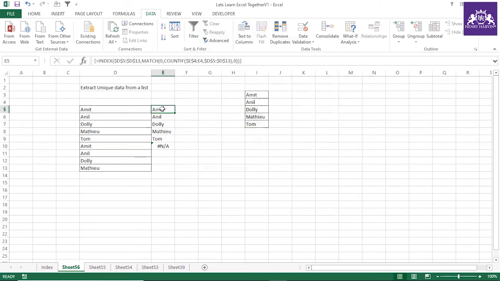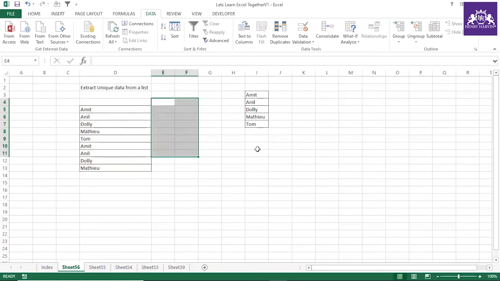So let me tell you how we did this formula. We have to understand how we cracked this formula. We have to find out MATCH zero, COUNTIF. COUNTIF is the result, and this is my range. We are searching in this. So let me remove this entire function and tell you again.